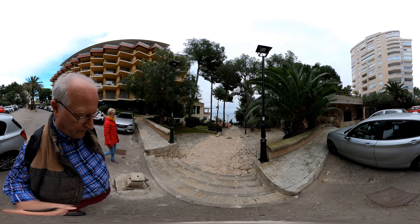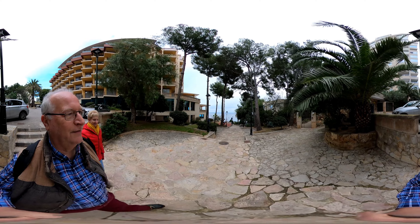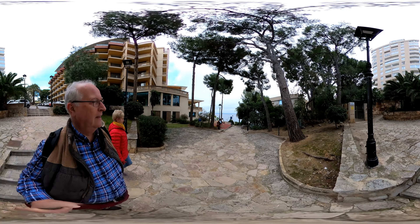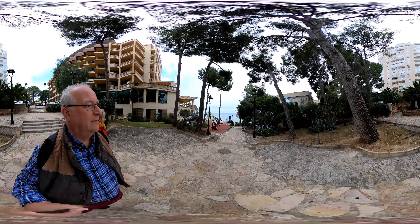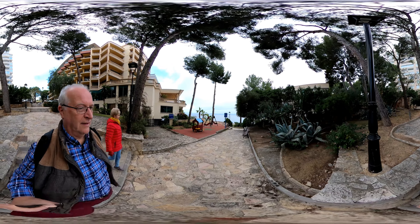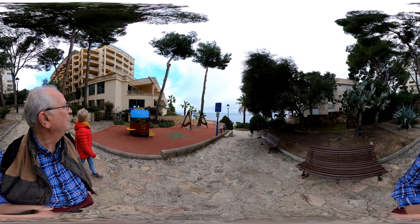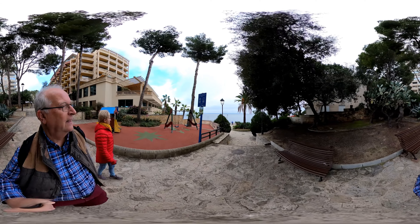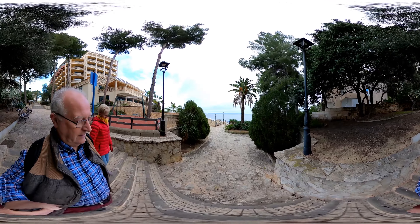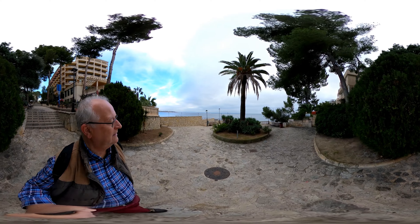We're just heading down by the side of the Albatross - there are a few steps down. She's saying 'be careful' silently. These few steps lead us down to a viewing point where we can have a little look over the bay and spot the sights. There's a little park area for the children and some seating for us. It's nice to see this hotel is open - it's a very nice hotel inside, with a lovely terrace. I think we were on the upper terrace when we had our ladies night here and we certainly enjoyed the views out over the Bay of Palma.